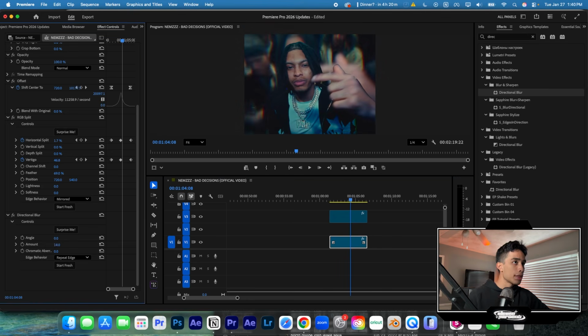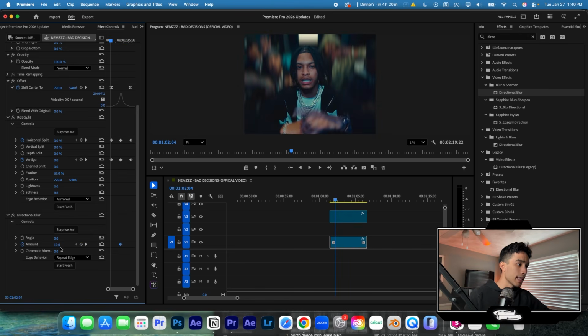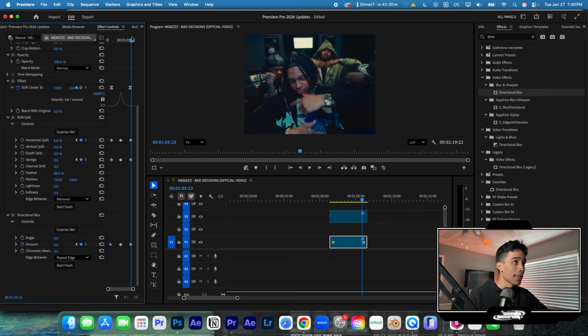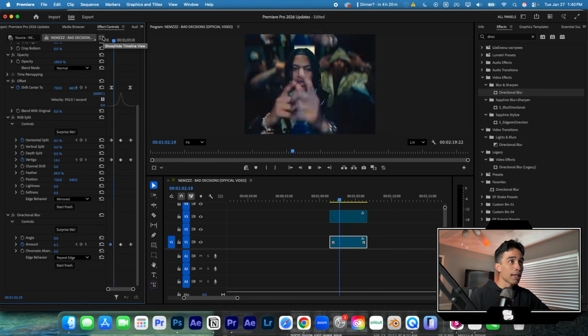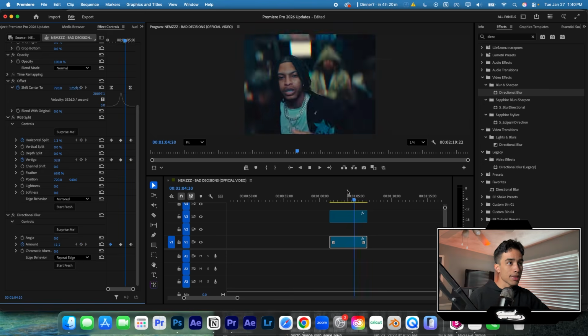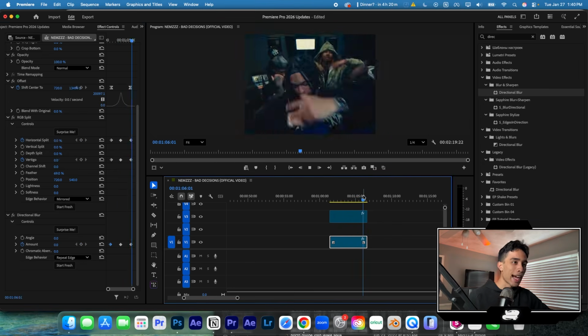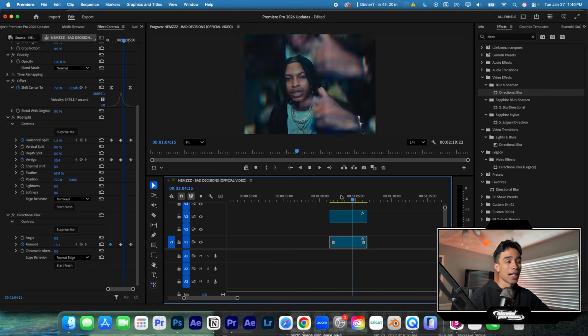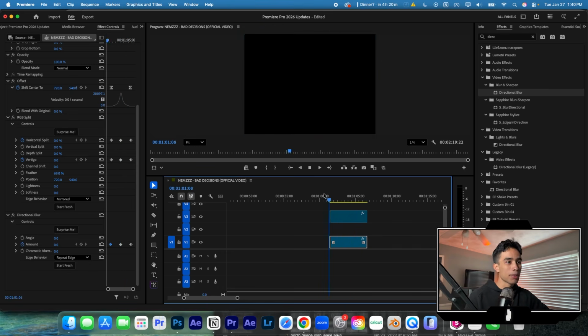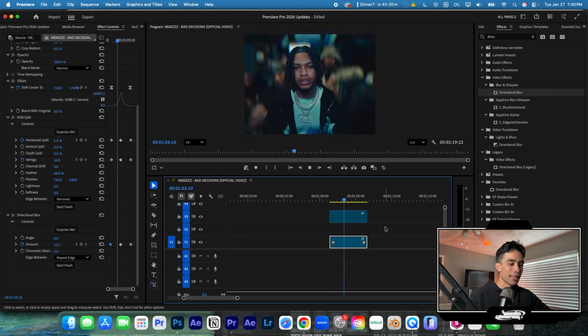We're of course going to decrease this amount to something more realistic like 19, set a keyframe of 19 at the center, go to the very end, and of course set it to 0, and then copy this 0 keyframe and paste it at the end as well. And there we have it. We got this crazy slide effect. This is my first tutorial effect, the first tutorial on this channel ever. I did it for After Effects, and now I'm doing it for Premiere Pro. Such a crazy long way we've come, right?